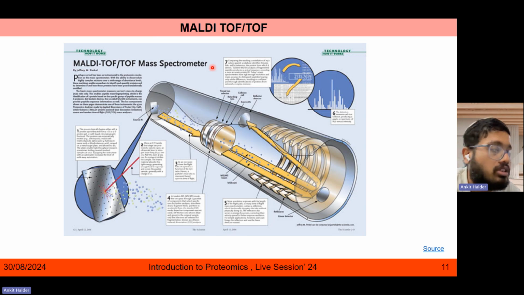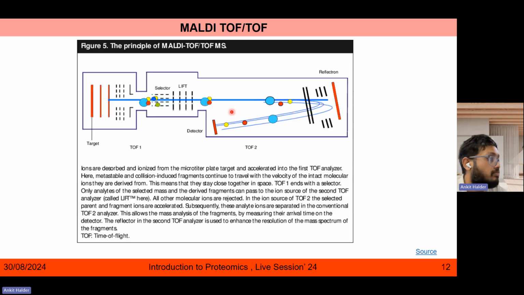So there are two configurations of the mass analyzers, and obviously in the previous week we had discussed in detail about the mass analyzers. We had talked about those particular things. So here you can see this is our multi-TOF. If the ion is detected, it will go here, then again go through TOF and finally reject it.